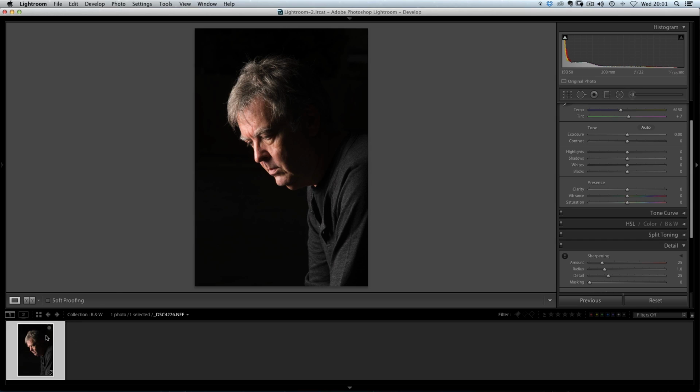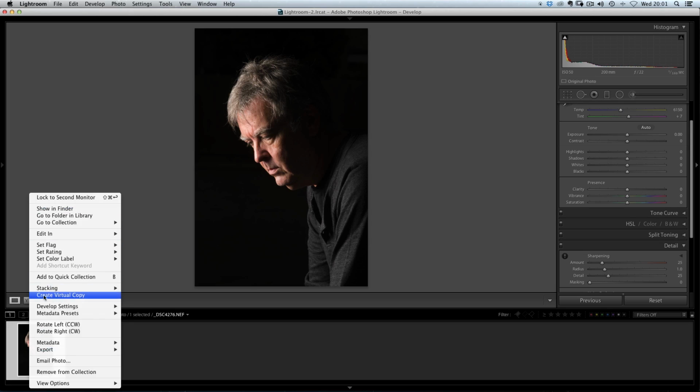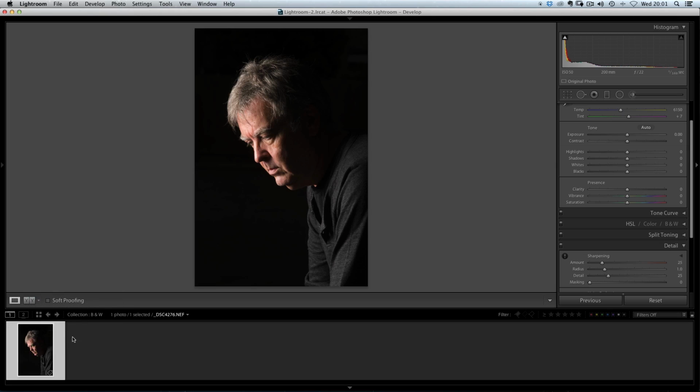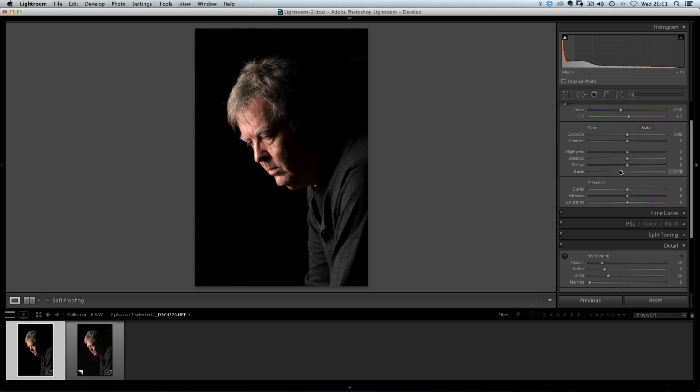We've got our out of camera image. I'm in the film strip at the bottom here, and I'm going to right click on the thumbnail where it says create virtual copy. So now I've got 2 copies of my picture. The first one, all I'm going to do is just get the black slider here over on the right hand side and increase the blacks, really darken them down. So now when I bring my cursor over into the picture, if you're looking in the top right where we've got the RGB readouts, they're all saying 0. So that's telling me my background is completely black. That is all I need to do with that copy of the picture.